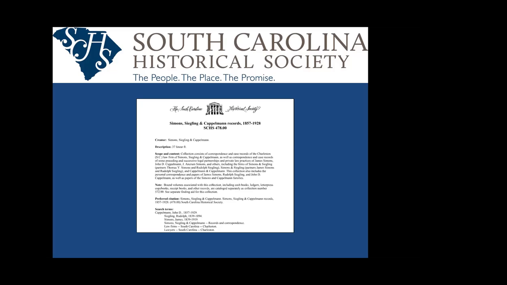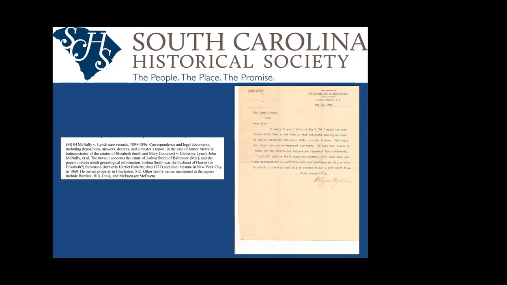Antebellum records in these legal collections are replete with documents relating to slaves and, to a lesser extent, free persons of color. Also of note in this collection is a small group of records pertaining to properties in Colleton County, significant because that county's records were burned in Columbia in 1865 during the war. The case records of the firm of Simmons, Siegling, and Kappelman contain numerous case records, and in these you will find genealogical data, especially in the records of lawsuits that deal with estates and wills.